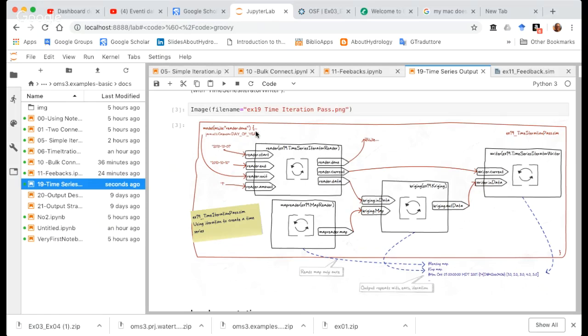When the file ends, the simulation also finishes. Then we have three outputs here. Reader done is a variable that is used for the iterations that control all the stuff. And then we have two other variables, one called current, and the other one data.